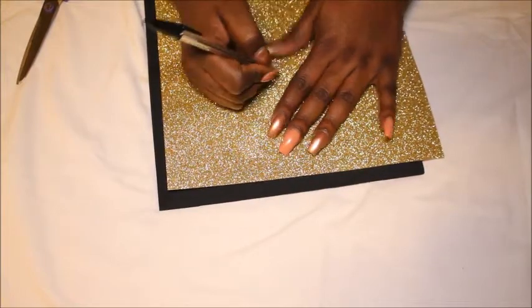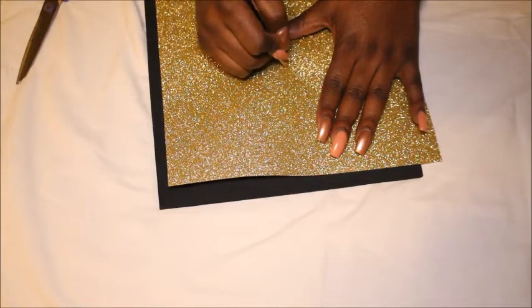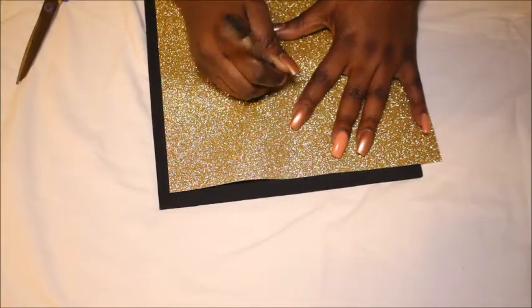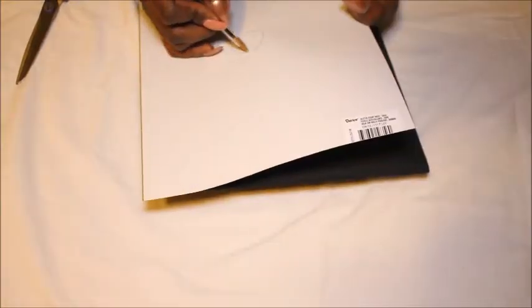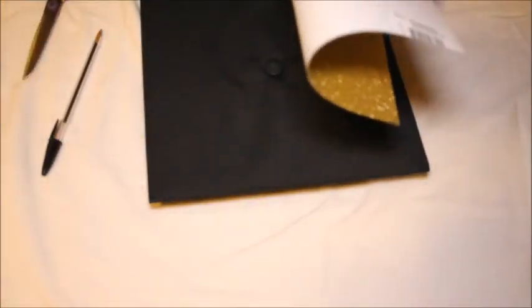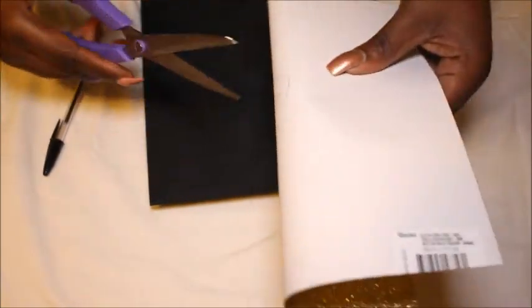So now I'm just taking a pen and circling out exactly where the cap is. Then I'm going to flip the paper over and put an X on it to mark the middle of the circle. So this is what I'm talking about here.